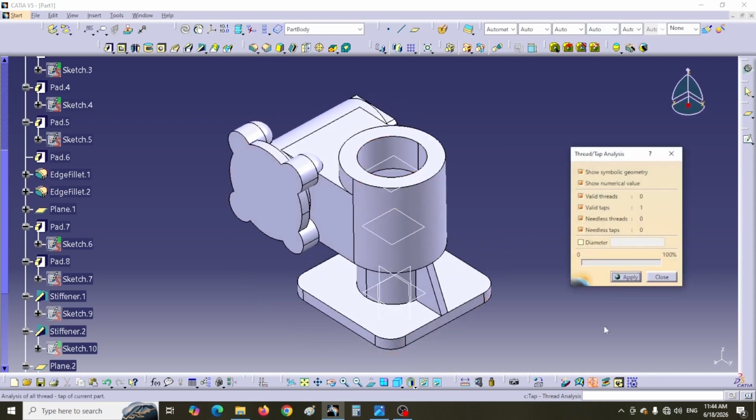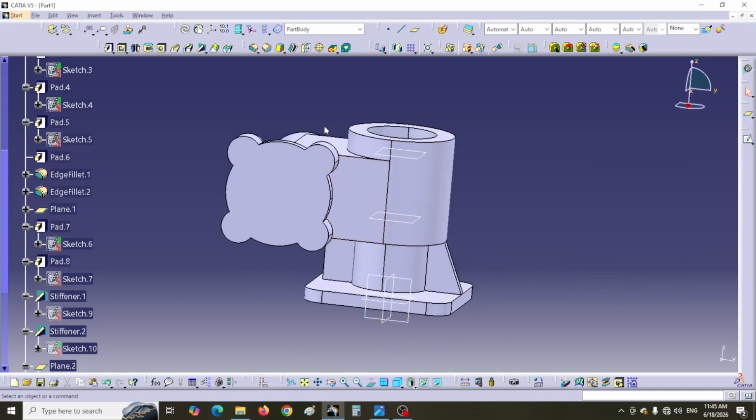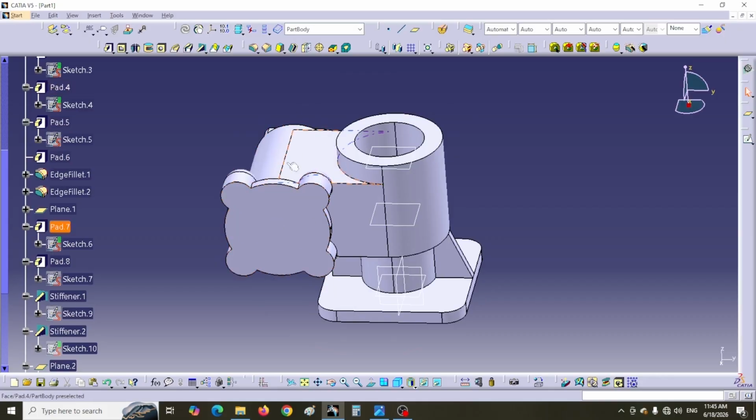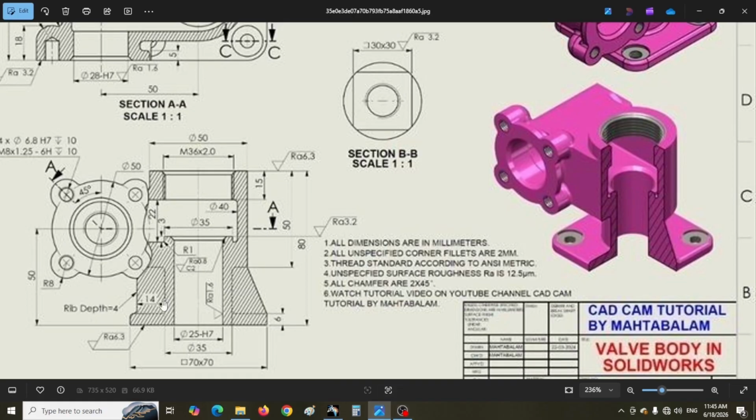I check it using the thread analysis tool. I also create the holes of the horizontal cylinder.